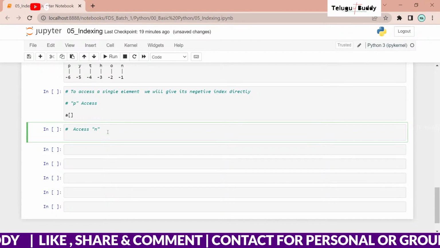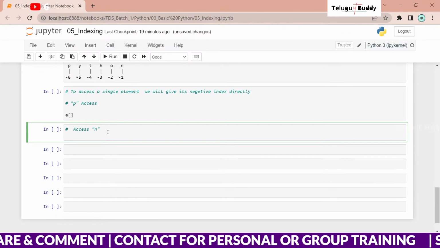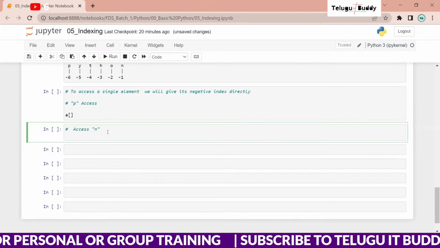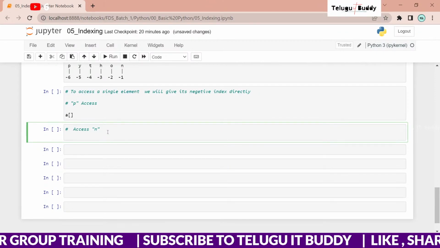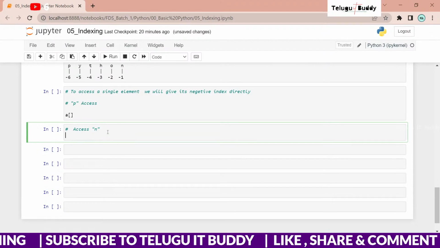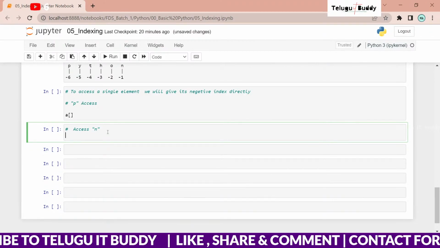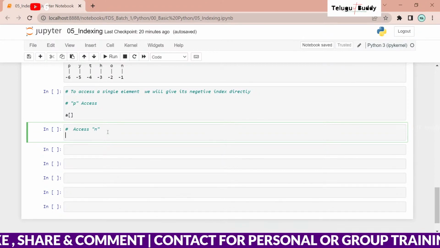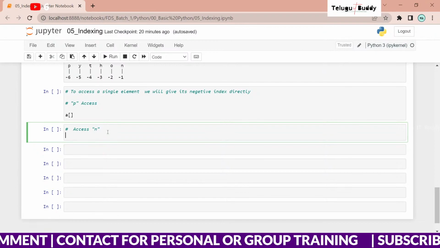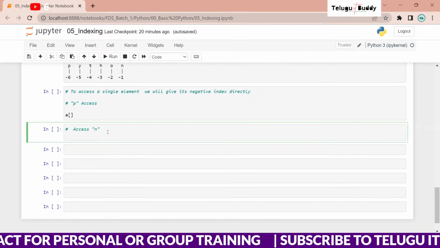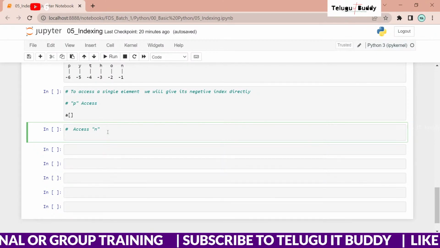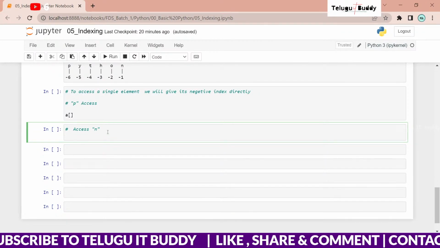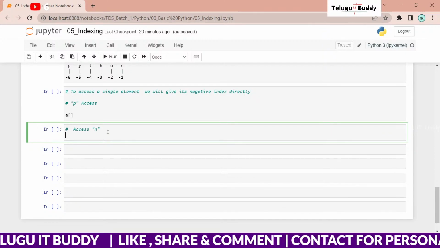Pankaj, I am asking how you're going to access only P with a negative indexing. Why are you mentioning colon? If you want to access a single element, you need not use colon. So that is what I mentioned, right? If you want to access a single element, in positive index, you can directly mention its index. In negative index also, you can directly mention its index.